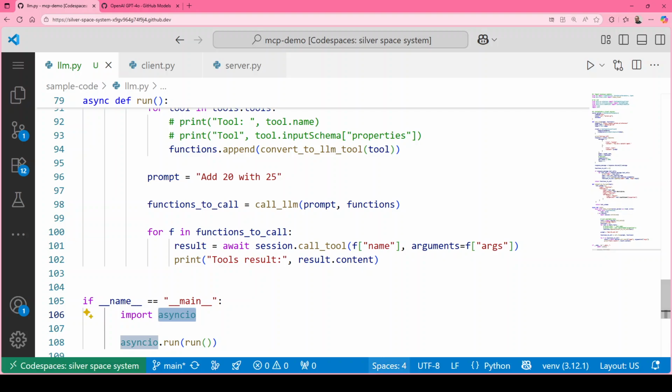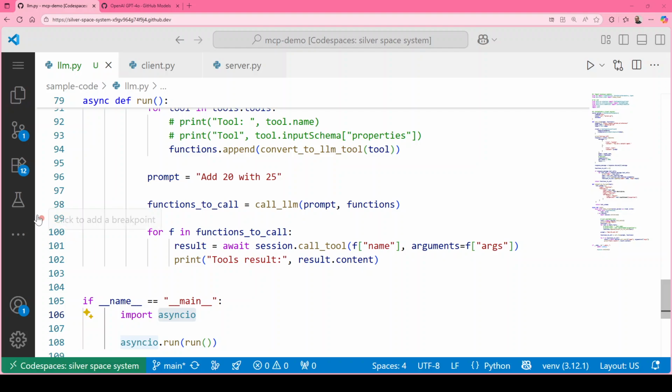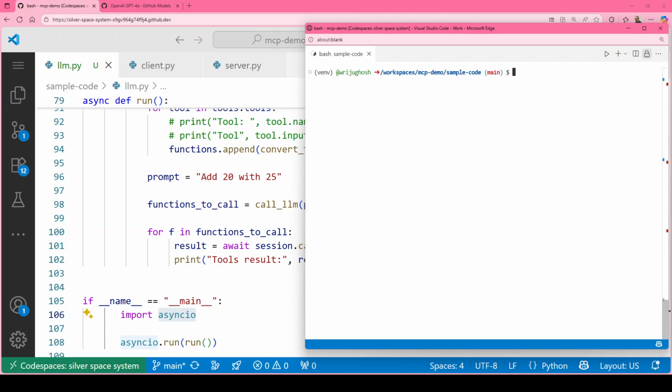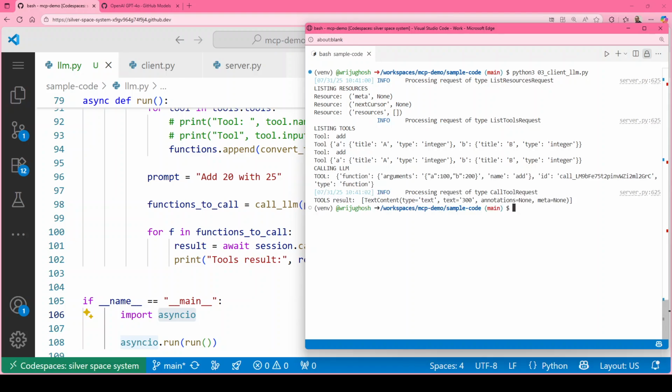Let me try running another code which I created earlier, which might work. I don't know what exactly is missing in the code I have written right now. I might have missed a very important aspect, but let us try running something which I created earlier and ran well, a week ago. So I'll say Python 303. This is working. So I might have missed something very silly.